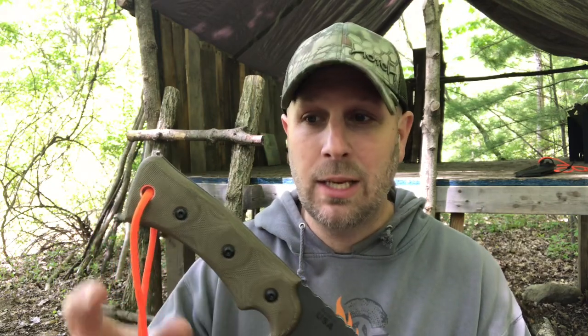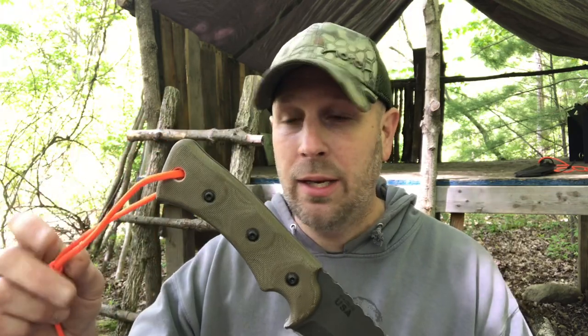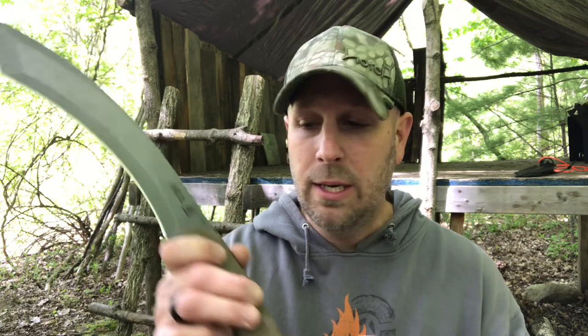If you have large sized hands, I think you're almost definitely going to want to put a lanyard on this. There are lots of different ways to set a lanyard up — even just like I did here, put a knot, put your hand through, loop it a couple times until you have that tension, then you can really lock in. You can hold it like this to chop when you've got the lanyard on, or with your first finger in that groove. The width for me is a tiny bit thinner than what I would say is perfect, but it's really good. Tops knives sometimes are just too small for my hands.